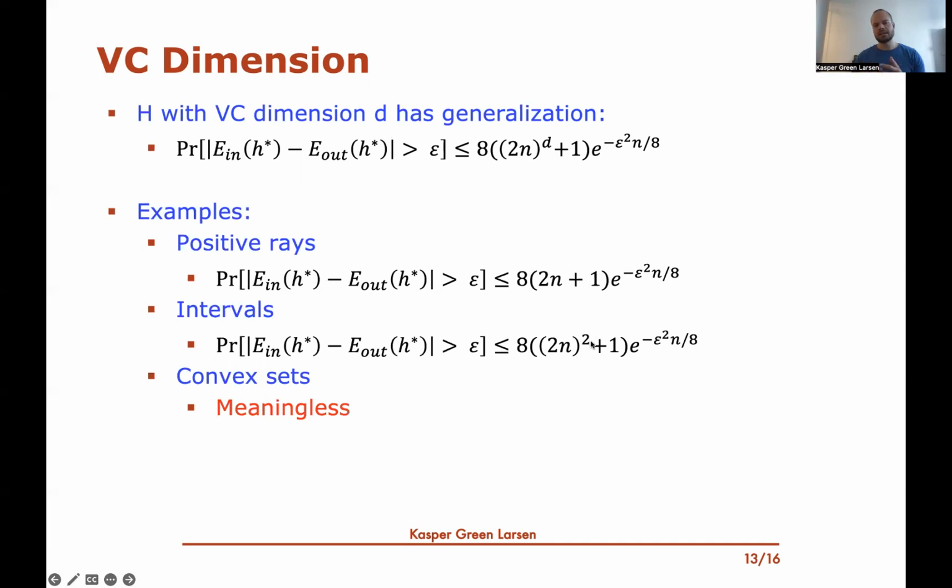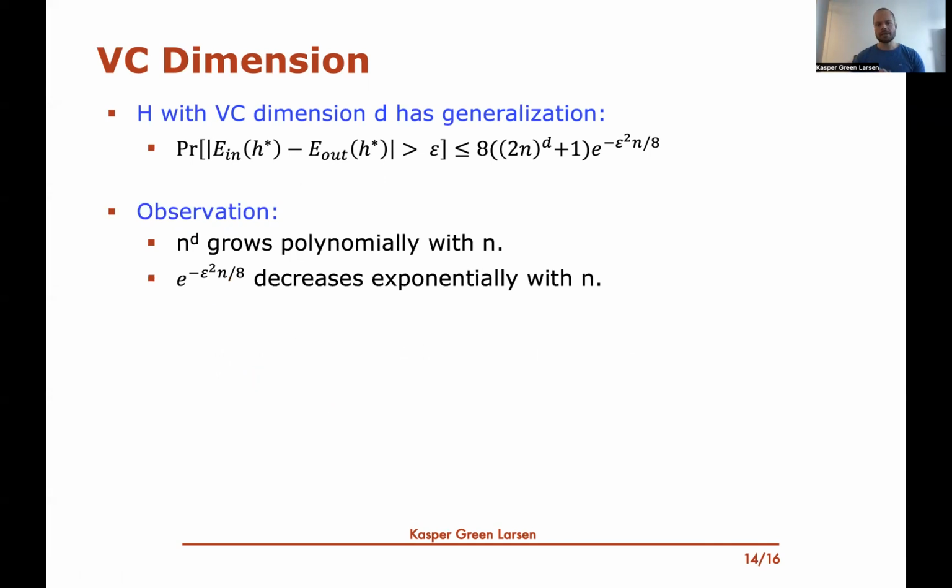So this VC dimension at least seems easier to work with than the growth function if you work with it directly. Here you just have to argue that it's not possible to shatter a set of some size D, and then you get bounds. Right? You just have to give an upper bound on the VC dimension, then you get an upper bound on the growth function.